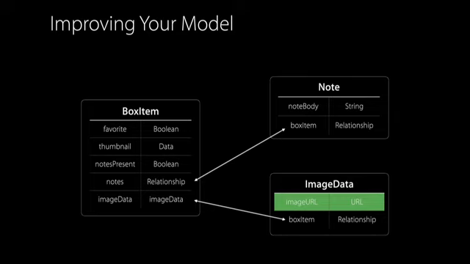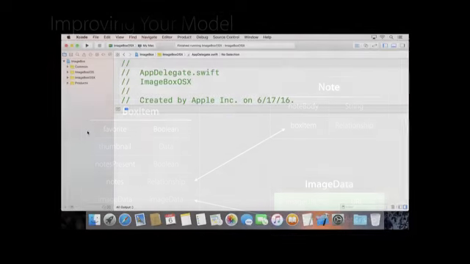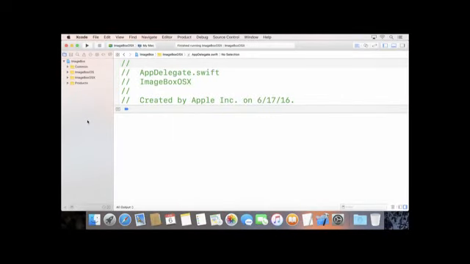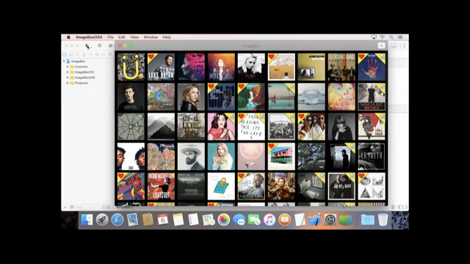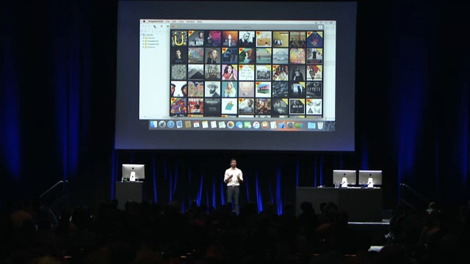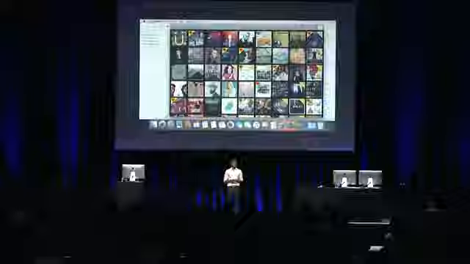Now let's look at the launch performance of our application once we made these changes. Again, we run the project from the Xcode UI with the new data model. It builds it and launches it. As you saw there, the application launched 4 to 5 times faster just by changing the data model. So basing your data model on your UI needs has significant impact on your launch and overall performance of your application.